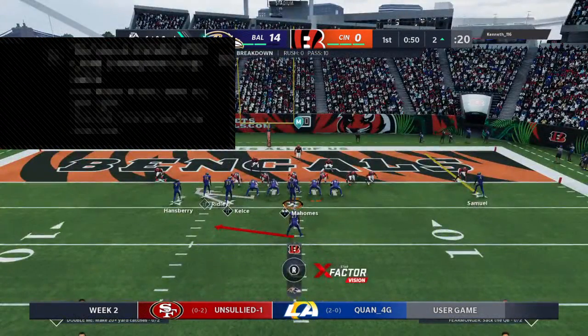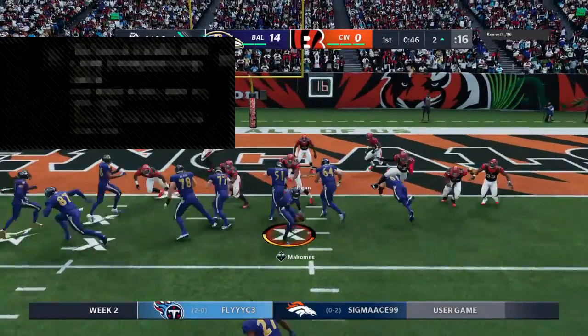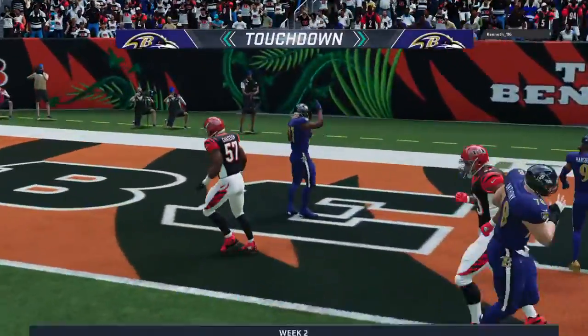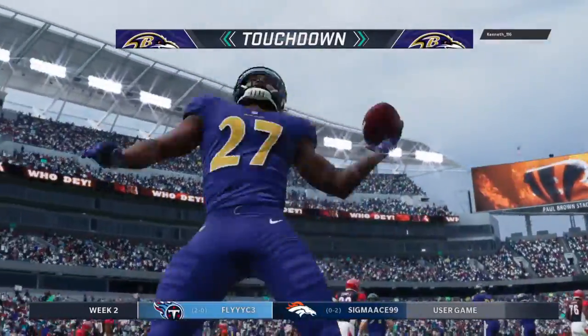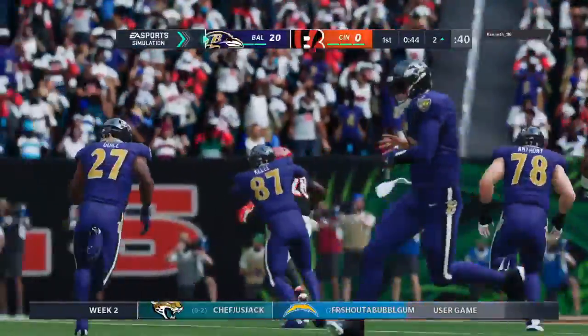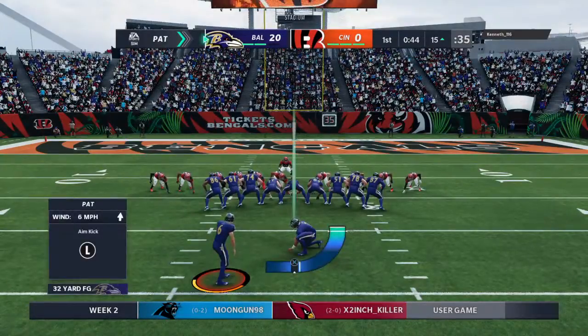Two big plays in succession. Not sure this D knows what hit him, but now they got to get ready. It's 1st and goal. Geis, they'll try to run it, and he'll take it into the end zone for a Ravens touchdown. A great play there. His 2nd touchdown on the season, and the Ravens will add on to their lead. Good start to the season for him.